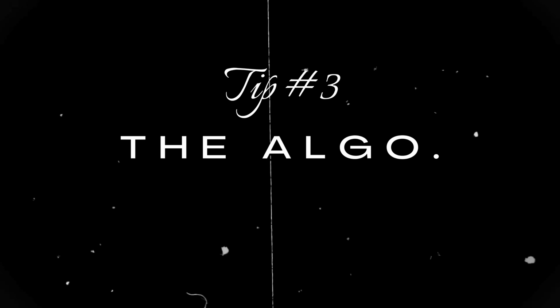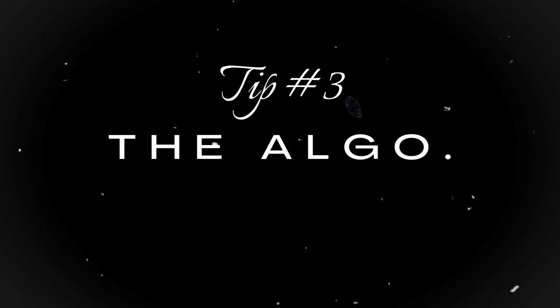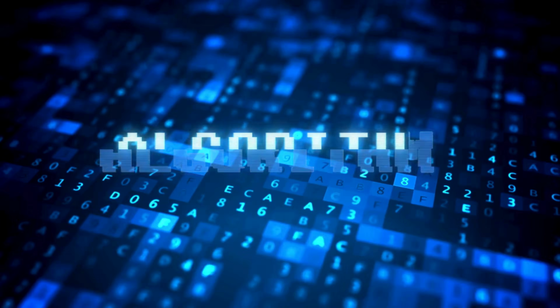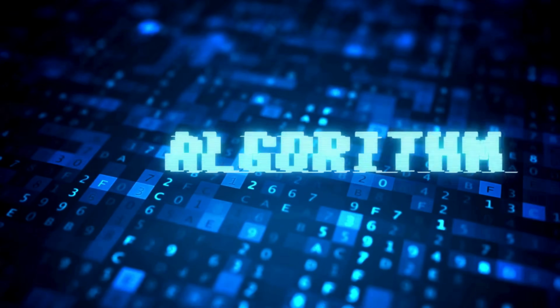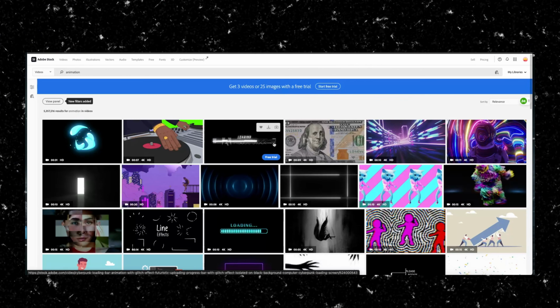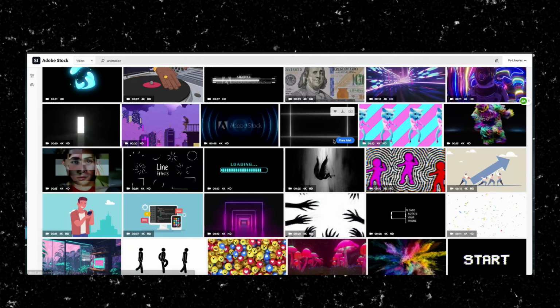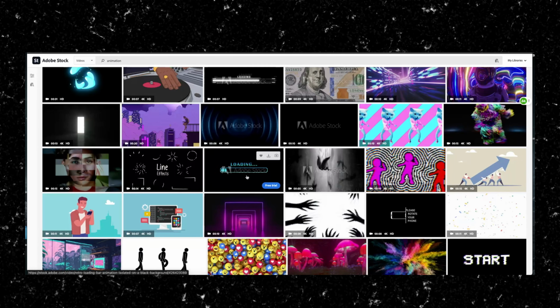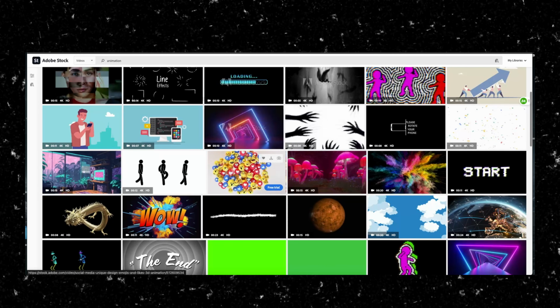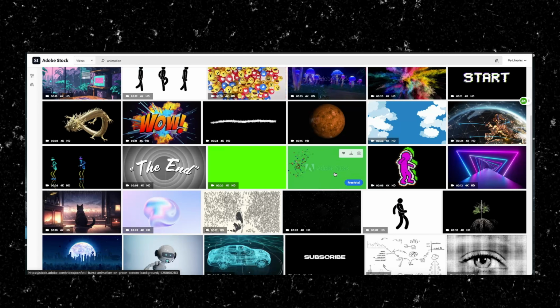My third tip, getting more success on Adobe Stock and making more money on Adobe Stock, is understanding Adobe Stock's internal algorithm. Figure out why certain images rank and why certain images don't rank. And when I say rank, really what I mean is how do some images get sales relatively quickly? They're on probably the first 5 pages of search for that search term, and then why some images are uploaded and they never get sales.